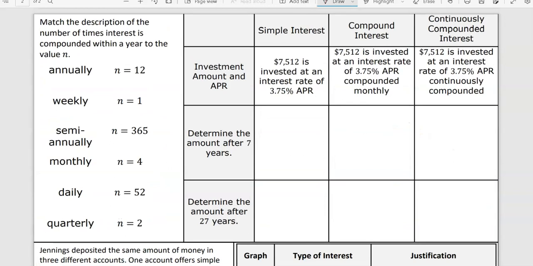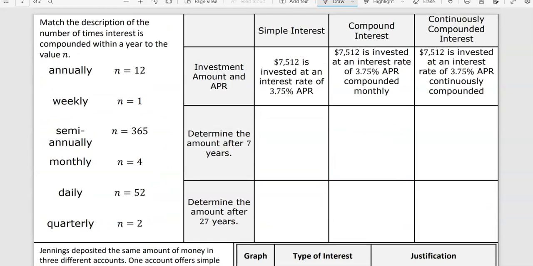Before we get into being compounded more than once a year, it's great to know what all those words I just said meant. Annually, weekly, semi-annually, monthly, daily, and quarterly. So real quick with your partner, can you match up what your N is going to be equal to if something is being compounded by one of those definitions? Is it going to be 12 times a year, once a year, 365 times a year, four times a year, 52 times a year, or twice a year? It's a little matchy thing.